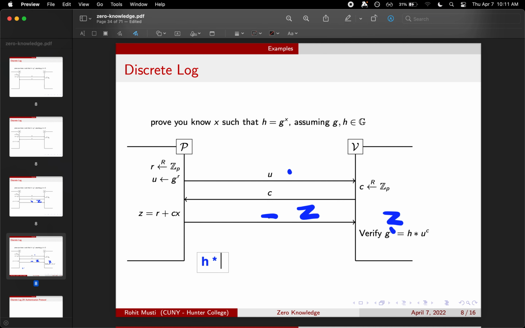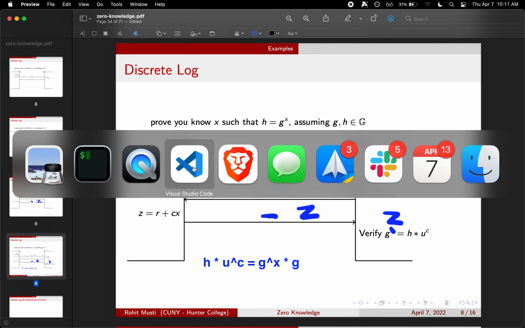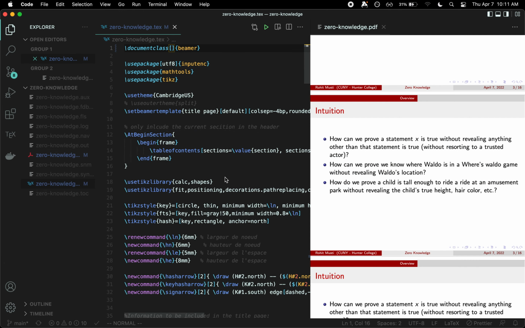So h times u to the c equals g to the x times g to the, oh wait, let me just, I think I switched these around. Oh, this is to be u times h to the c. Sorry, let me correct this slide just to clear up any confusion that I've created.